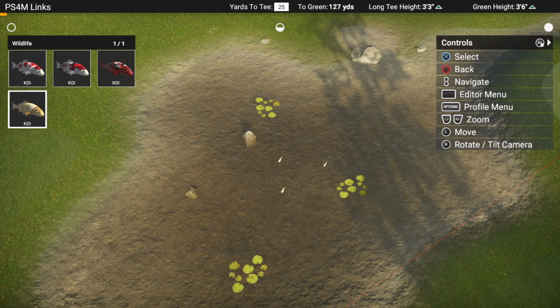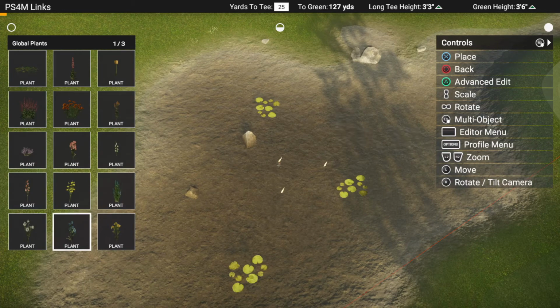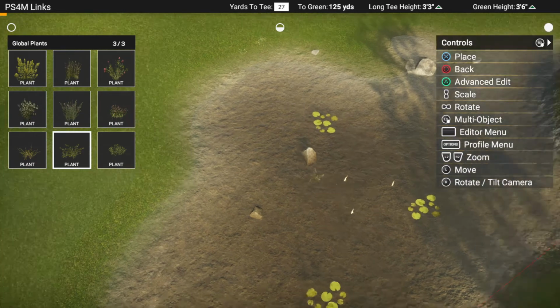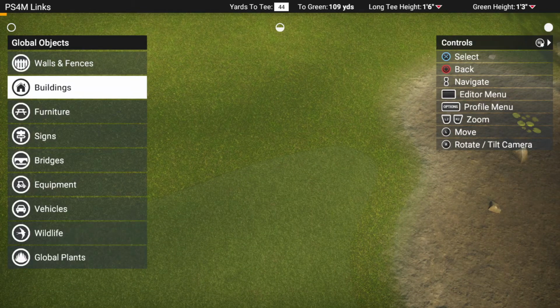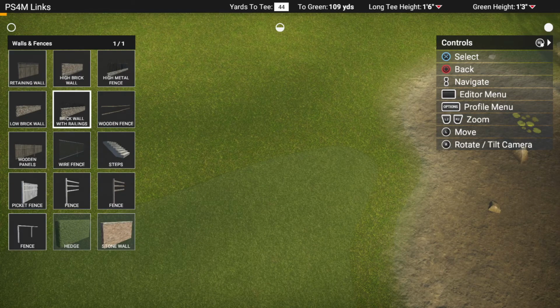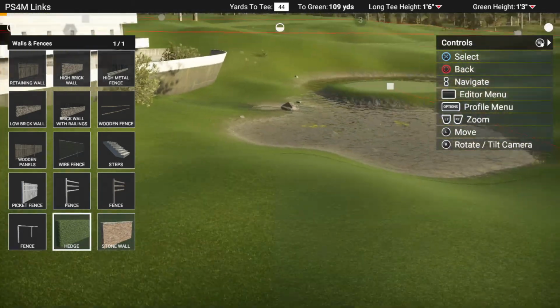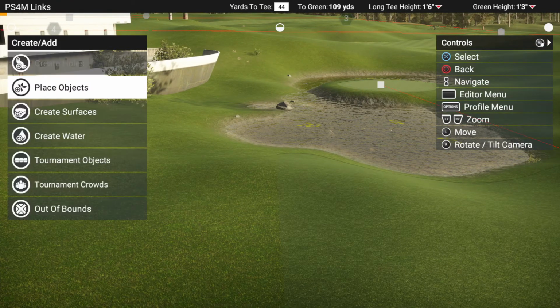So there we go, there's our wildlife on the course. And then you've got global plants. So these are all plants that aren't necessarily just one place's stuff. I didn't go into walls and fences, but I think that is all self-explanatory. So that's the objects.